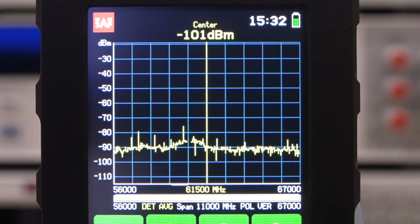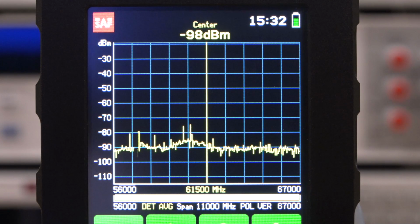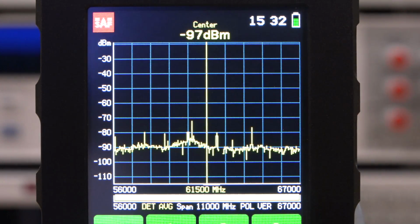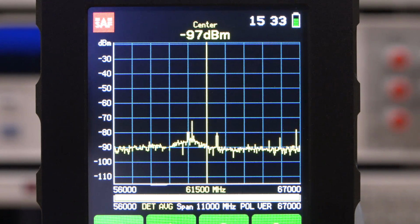So even though you can't get in-depth information, you can get the direction of the signal, you can get any kind of fading, any kind of synchronization. There's a big tone right there for alignment. And you can get that information out of the unit itself. So in the field and on the go, it's pretty useful.